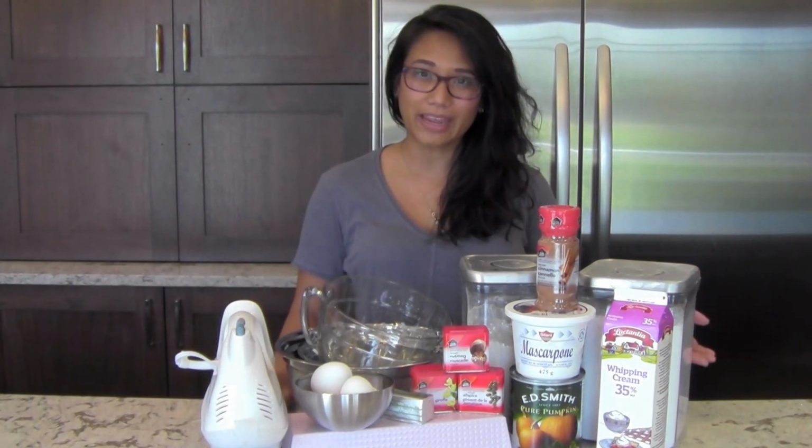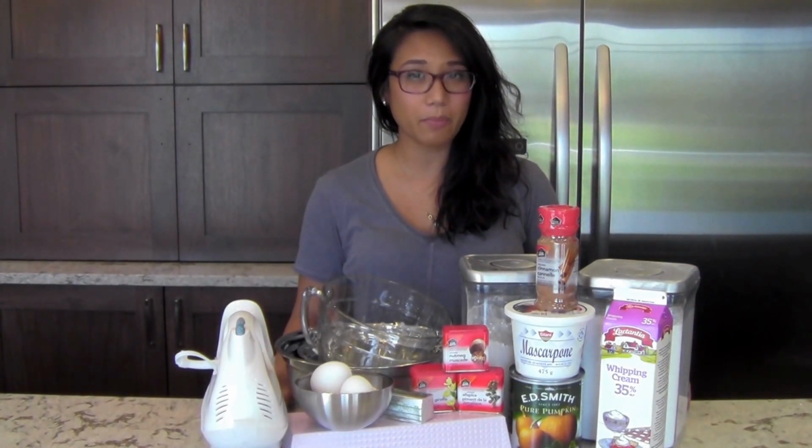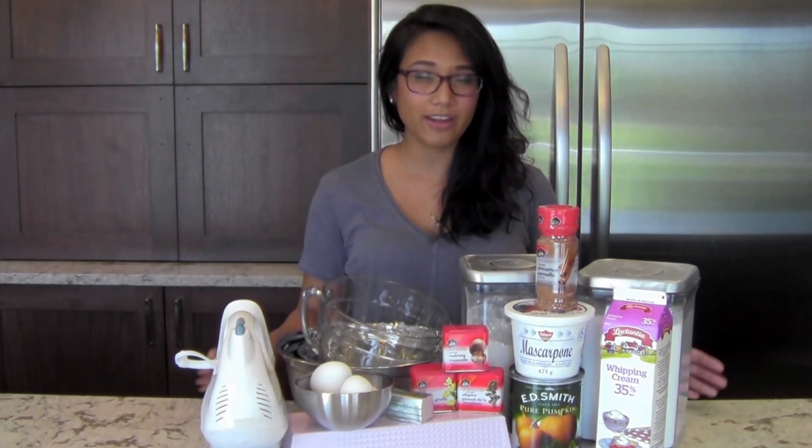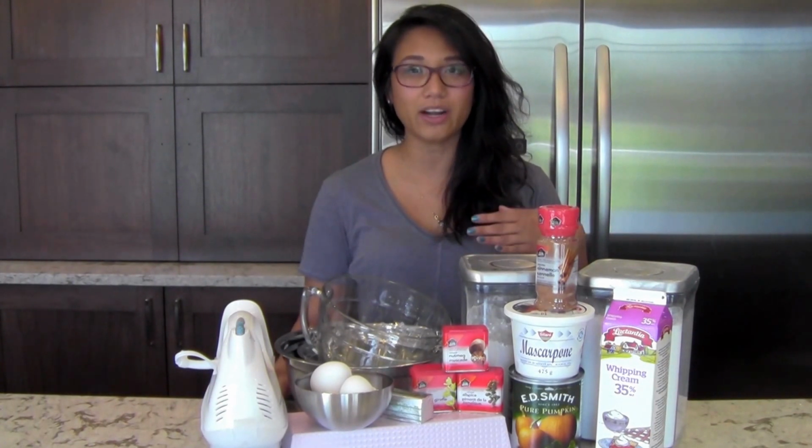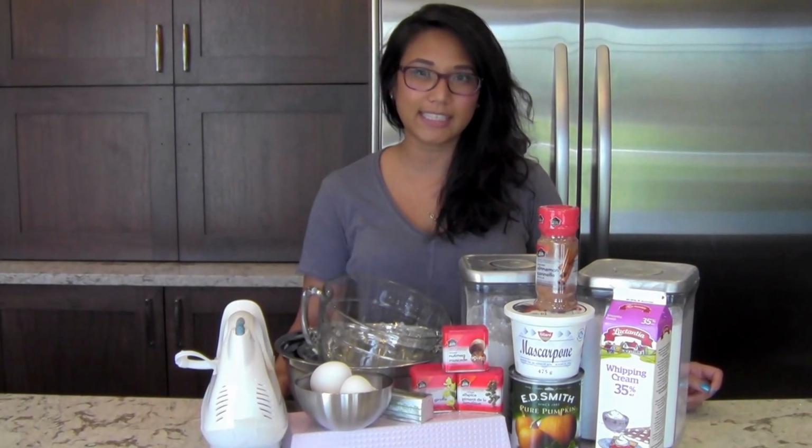Welcome to Getting Gourmet. Today we'll be making a pumpkin pie tiramisu. Up here in Canada, our Thanksgiving is a lot earlier than the American Thanksgiving. It's actually halfway through October. So to start off our fall season and bring in that pumpkin spice latte kind of feel back into the kitchen, we'll be making this pie.